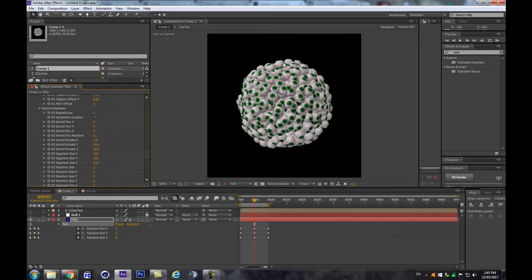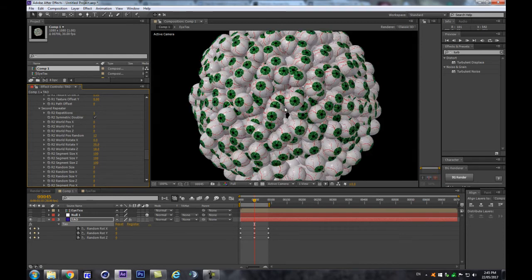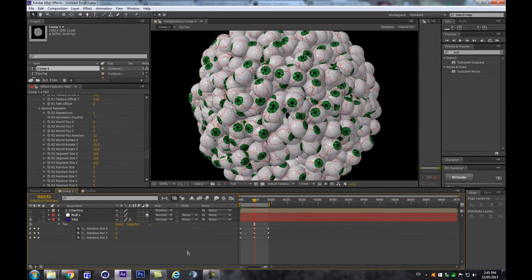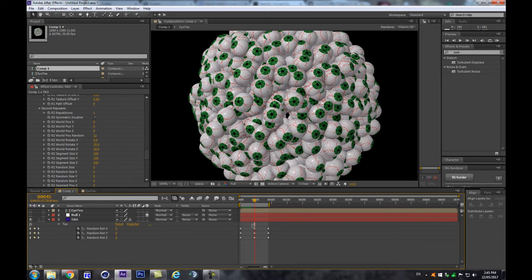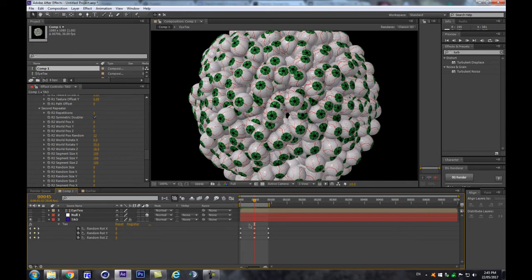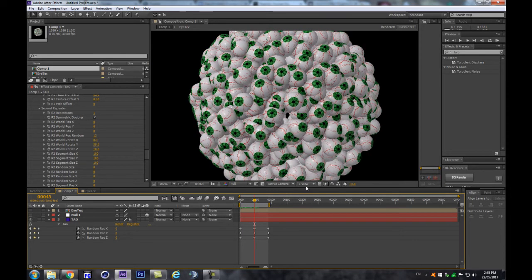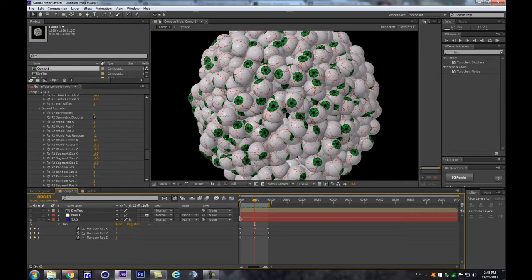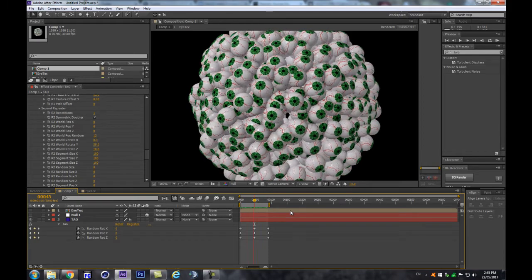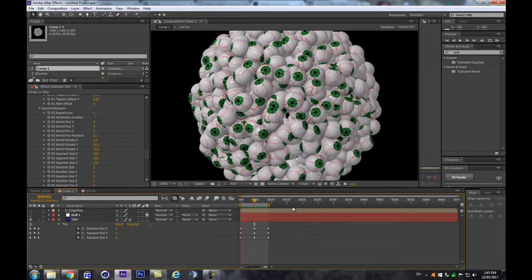So the ones that are on the top will look upwards. They're all looking in front based on where they are on the sphere. So now that we've keyframed that, they're all gonna come to the position there, and they're gonna go back.